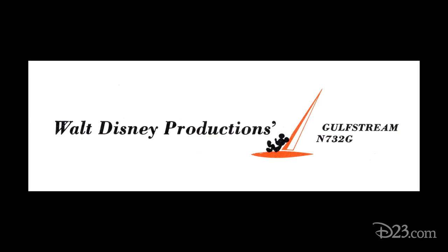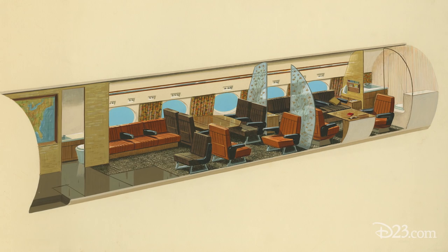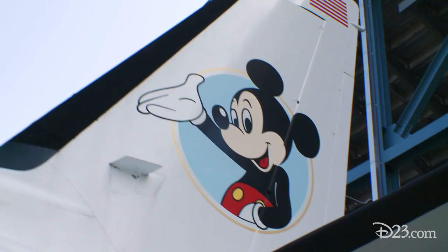All of the airplanes that Walt used were called the Mouse — it was logical. We had a mouse on the tail. When you buy an airplane, whether personally or corporate, you apply for what we call a tail number. In this particular case, they wanted MM — Mickey Mouse — with numbers in front, and luckily they found 2-3-4, making it N234MM.